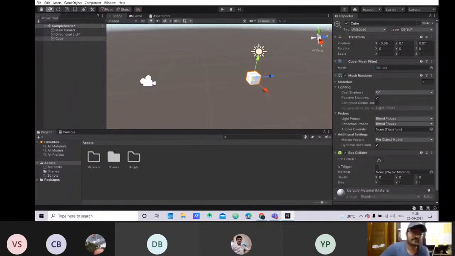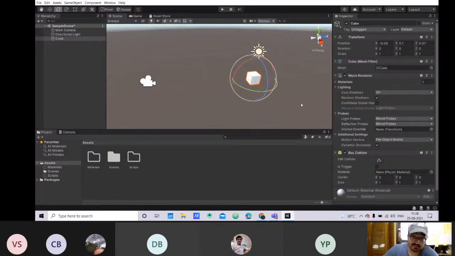Now there are three tools out here that we can use: the move, the rotate, and the scale tool. And you can of course always go to the top left and choose these like a new beginner, like we all are in the end. But the idea is to be quick in our development process. So the way we can do that is by using the W, E, and R keys. If I press W, I'm selected on the move tool. If I press E, it changes to the rotate tool, and if I press R, it changes to the scale tool. So you can use W, E, and R to select the tools quickly.